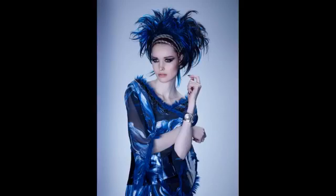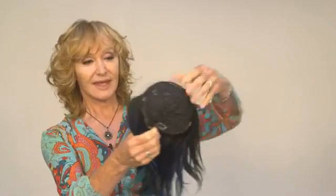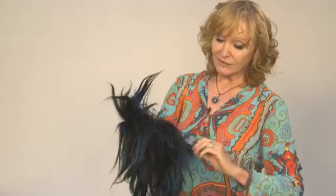So this piece here, and we're going to show the little image of the final hairstyle. What is this? It's a fall. And I really love this piece because you can see here, this is the foundation. And what I actually did was I razor cut this, and I then added some beautiful vibrant blue, and this blue is from the Joico Color Intensities line, and it looks really ridiculous right now, doesn't it?